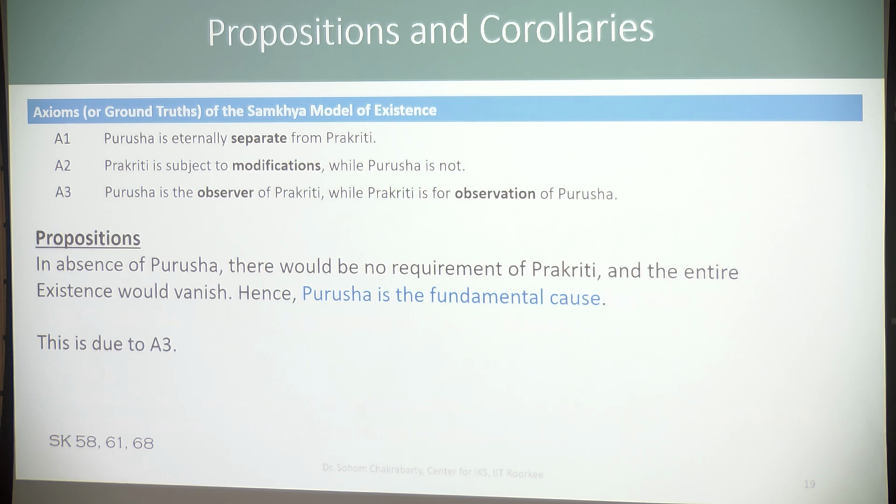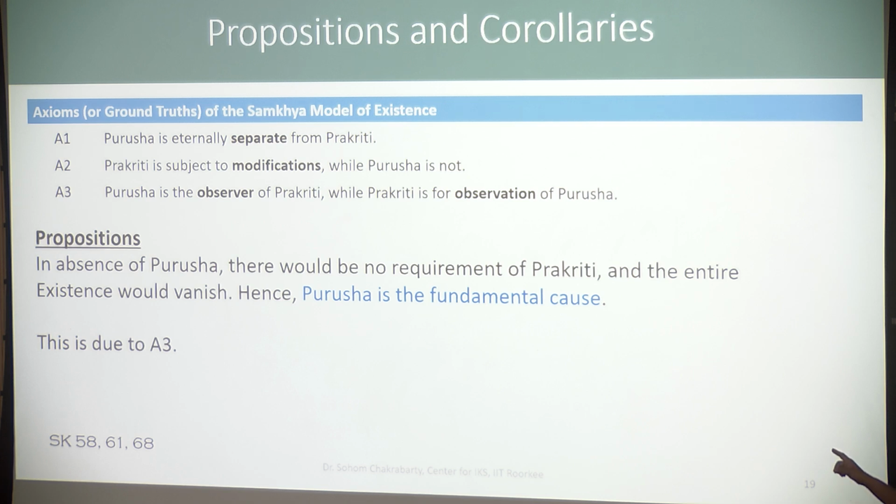This is, I think, the last one before we go to consciousness. So what we say, a very important thing, is that in absence of Purusha there is no requirement of Prakriti. Both coexist. The axioms are saying both coexist. Now try to see, when one would not exist, whether the other will be required or not. We approach it in a negative way.